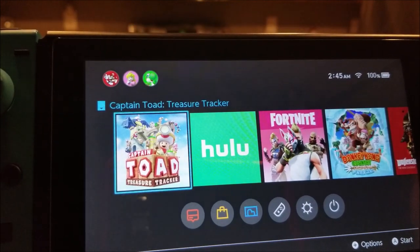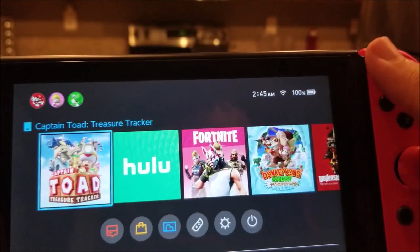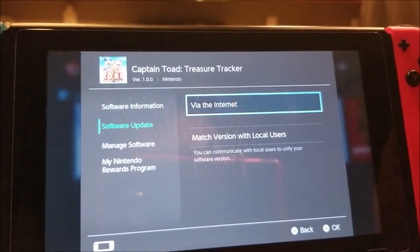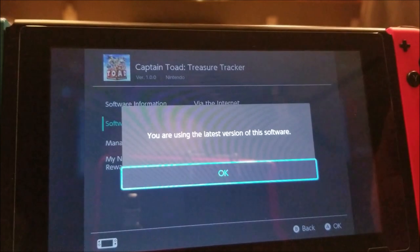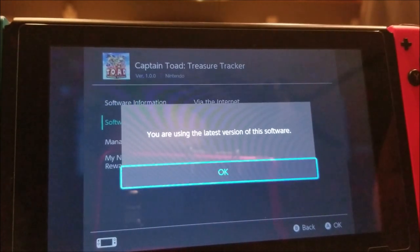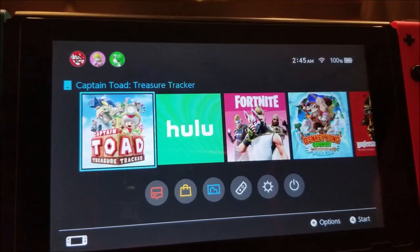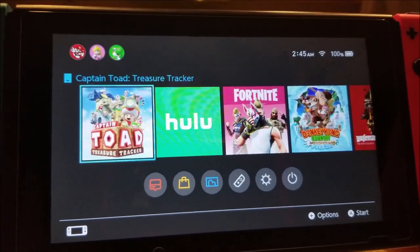So now before I start, I'm gonna press the plus button and check for software update to see if we have anything to download for the game. And as you can see here, it says that we are using the latest version of the software, so tap OK. Let's go back. So now let's begin the game.